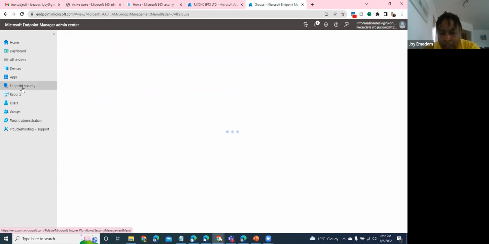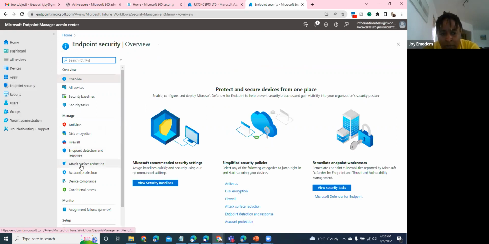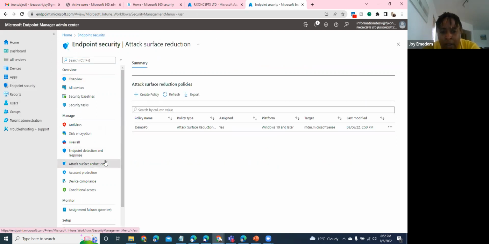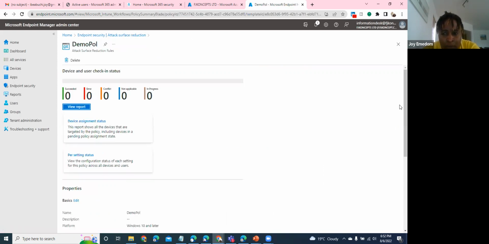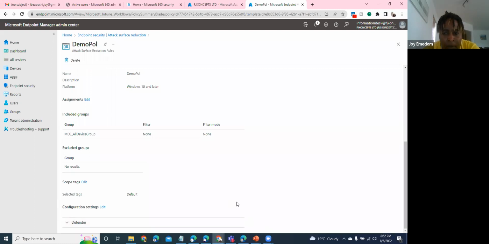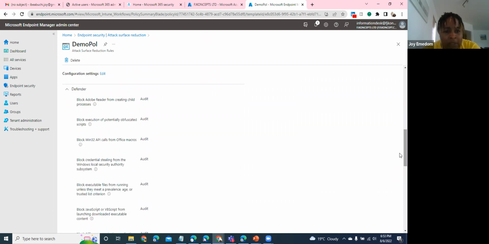If we go back to our attack surface reduction, and we say, I need to exclude, block Adobe Reader from creating child processes for the guys in Treasury.